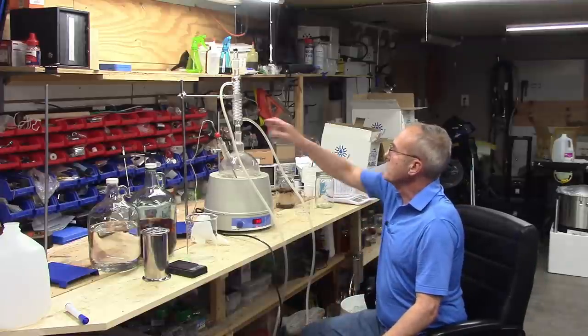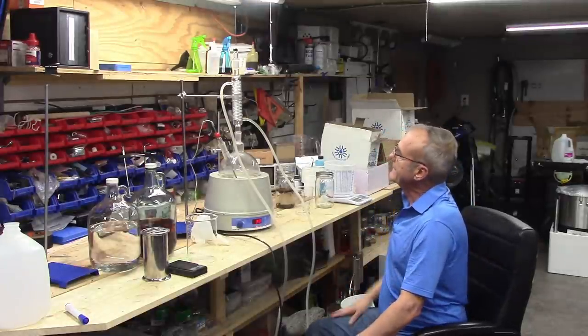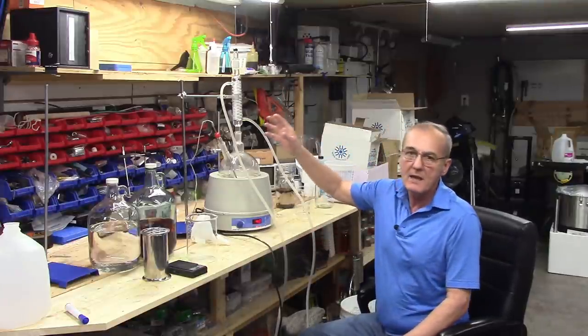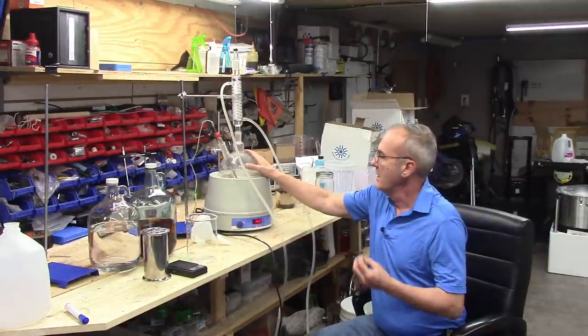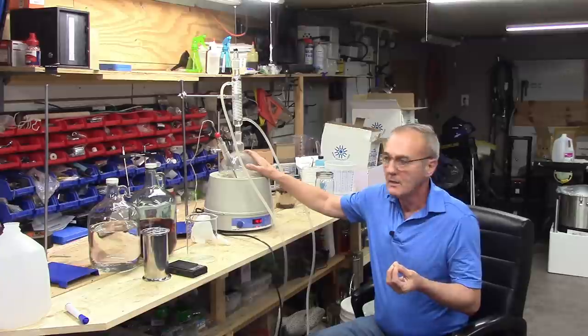You can see it filling up. I've got 20 pounds of ice in a seven-gallon bucket — plenty of cooling. I want to turn it on early enough so I don't lose any vapors. My intent is to speed up the aging process and extract as much as possible out of those medium-toasted oak chips.